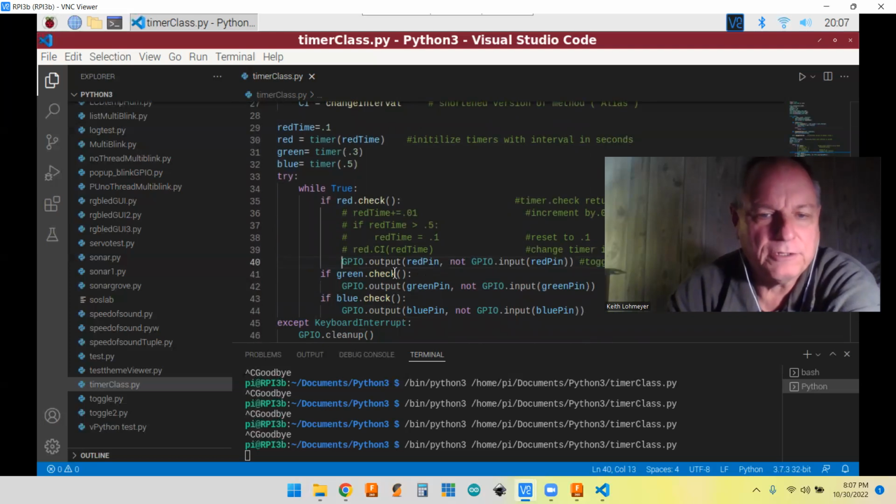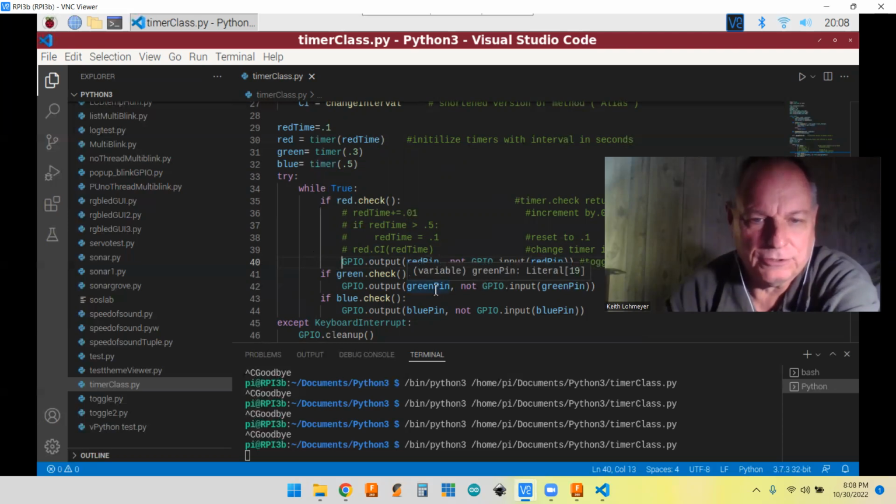So when you get this green interval, if the return from check interval, or green check, is false, then it's not going to do this line. But when it comes back true, it's just going to do this code here where it toggles the pin. So what you're doing is you're reading that GPIO pin, we're on the green one, and then we're making it not, and that just flips the value. This is a one-line way of toggling your pins on your machine, on your Raspberry Pi.